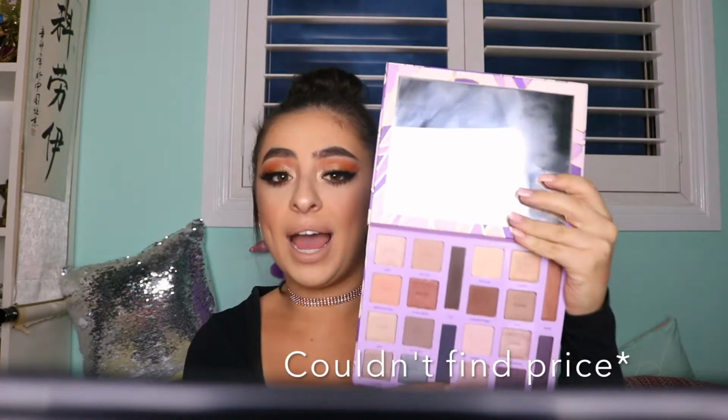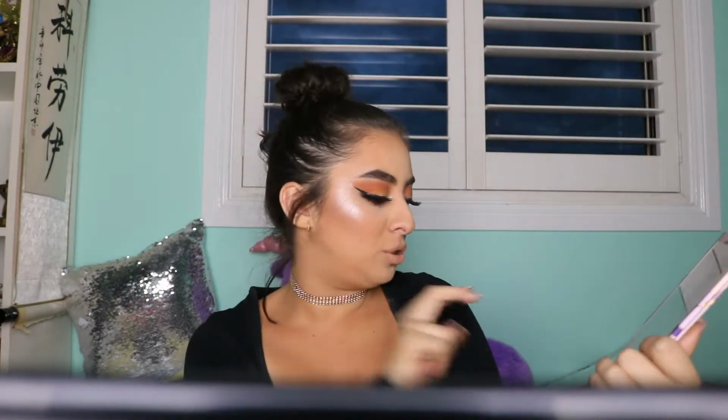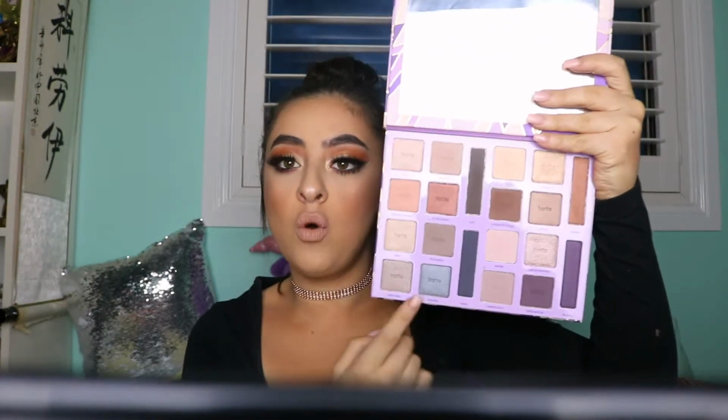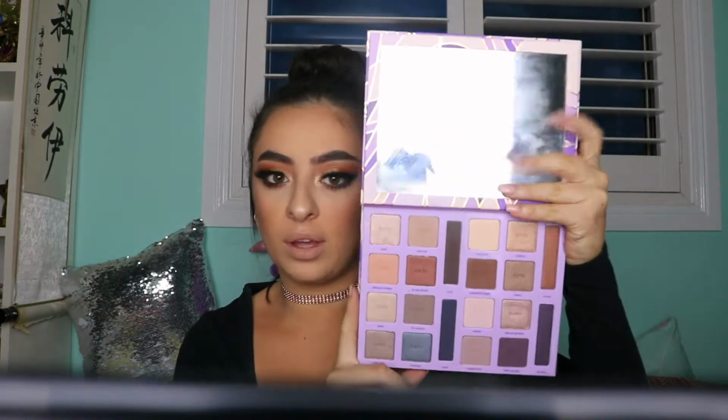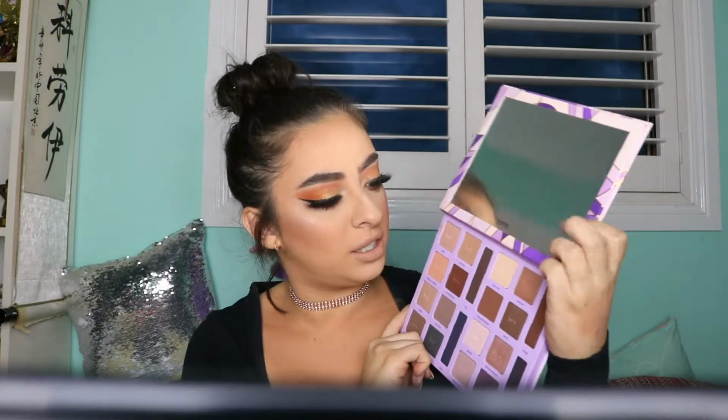These eyeshadows are super duper duper pigmented. We have another Tarte eyeshadow palette. This is another one of their little holiday palettes. As you can see, it has a ginormous mirror. This one has 20 eyeshadows, I think. Wait, hold up. 20 eyeshadows in it. And you've got like 4 long ones and then normal. The pans are really big, or pretty big for an eyeshadow palette. Oh shit! I just scraped my nail through this color right here.